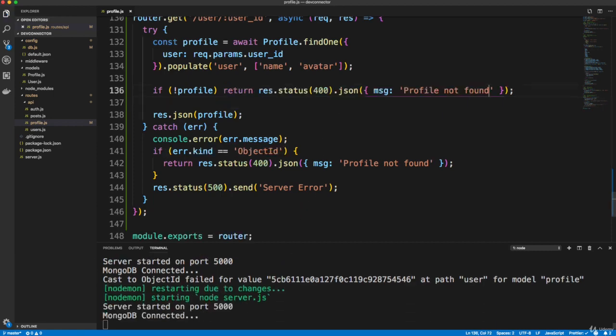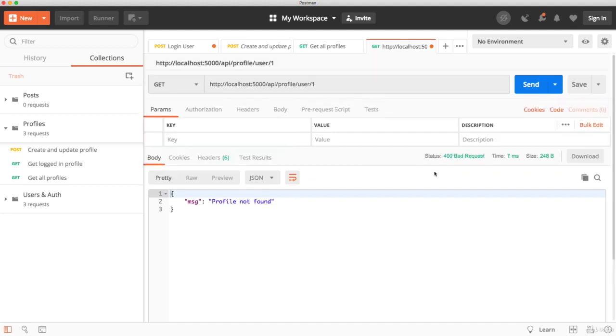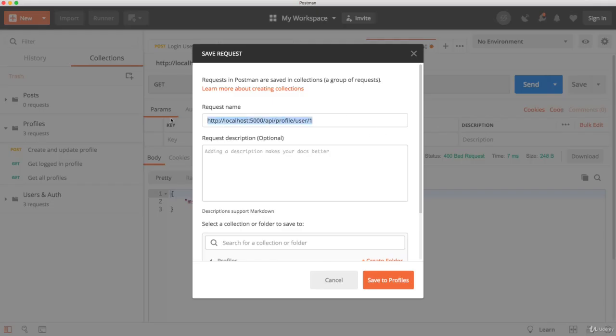All right, so that way, even if for some reason they try to find, let's say user/1, 1 is not an object ID, we'll still get profile not found instead of server error. So hopefully that makes sense. Now I'm just going to save this request. I'll say get profile by user ID.